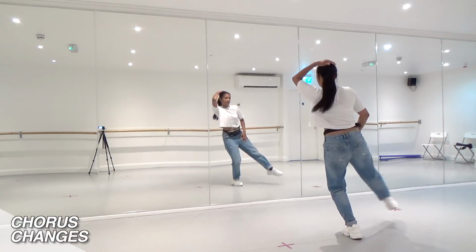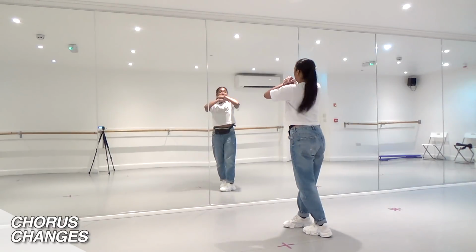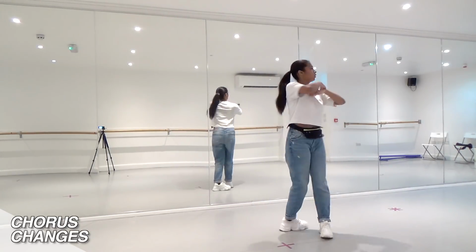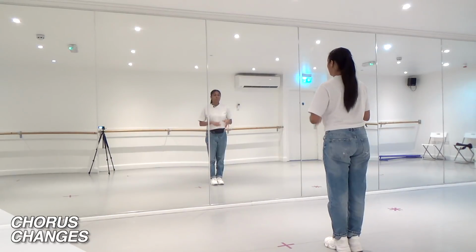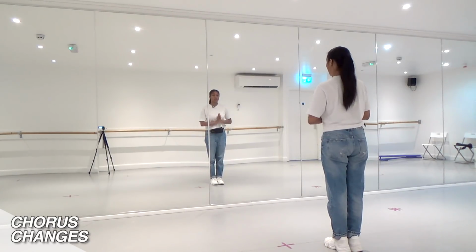In, side, step, right, left, scoop. And then from here, we don't do this part. All you do after you scoop around, you just kind of flick your hands out casually, step into your place, okay? Because on the count of 1, that's when the dance break starts. So you're just literally walking into your place after that.